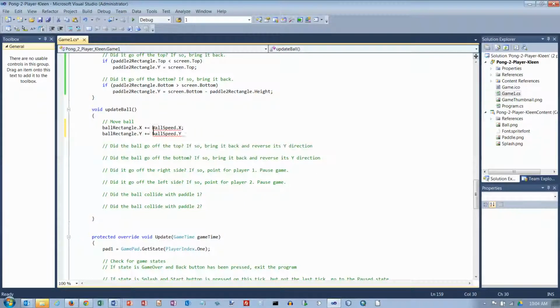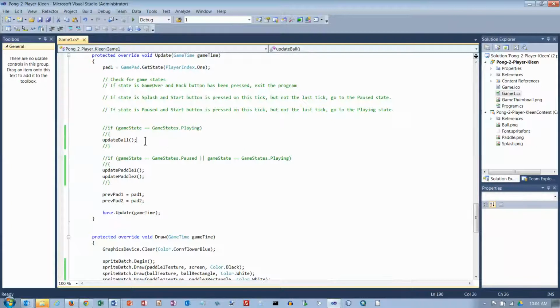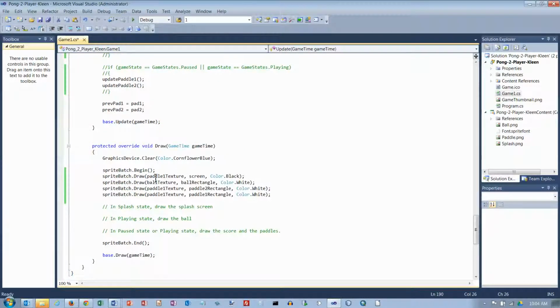And on both of these, because we've got a float on the right side, we need to convert it into an int, so we just put int in parentheses out here. And don't forget our semicolon on the end. Now let's run the program, and I think we're moving the ball. We're calling update, and down here we are drawing the ball, right after we draw the screen. So now let's run it and see.